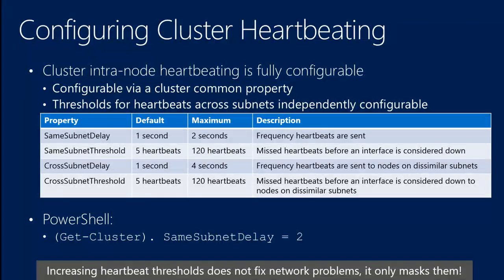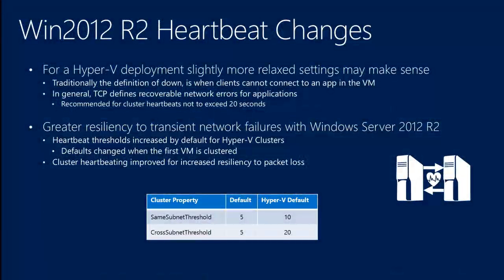But again, I also want to reinforce the point that if you are having nodes drop out of cluster membership, your first troubleshooting step shouldn't be to crank up the thresholds. All of a sudden now everything seems great because my nodes have stopped dropping out of membership. Problem resolved. Let's go home and party. Because you haven't actually fixed anything. You still have problems going on under the covers, right? So clustering has just told you that you have a problem, and you've just decided to crank up the thresholds to effectively mask them. So the answer is this is still having impact on your clients. This is still impacting your network connectivity, your performance. You're just ignoring them. So I want to say it's not a troubleshooting tool.